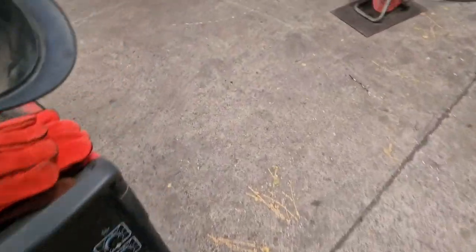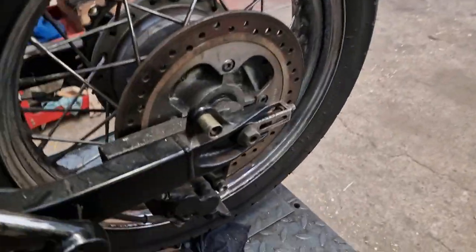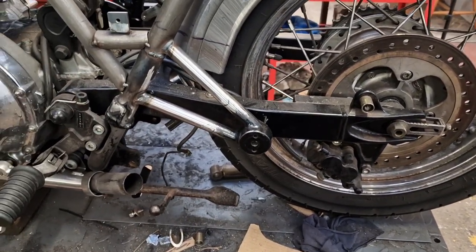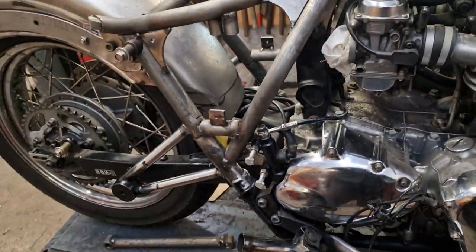That means next on the agenda, take my helmet off, is I'm going to strip out. This is going to be tricky. I know it is going to be tricky. But I want the swing arm out. I need the swing arm out. And the back mudguard off. So I can get in and weld everything up. So that's next on the agenda.